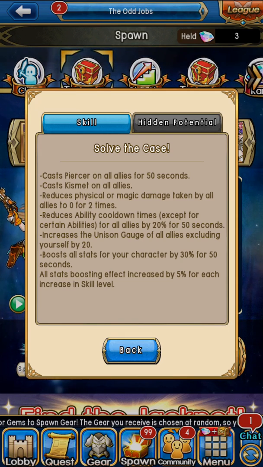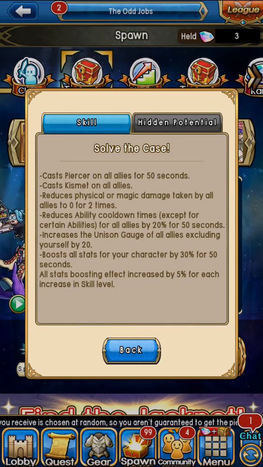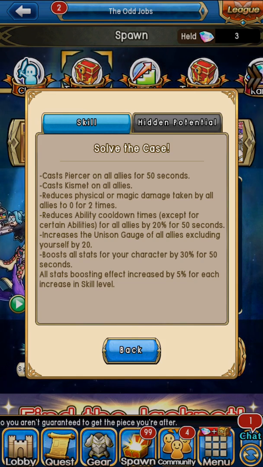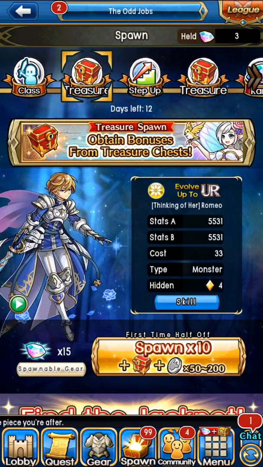Unison separately is probably going to be a lot more helpful than unisoning together. So having that is also very good. And the stat boost won't help at all because of the thing they have.